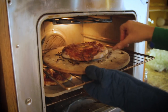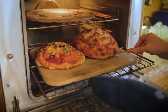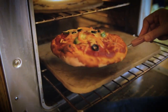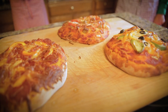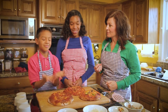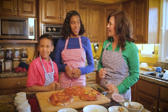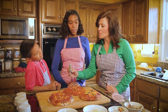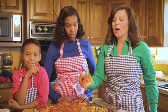This is Lucas's pizza, and this is Anna Grace's pizza, and this is my pizza. Do these not look amazing? And they smell fantastic, don't they? Are you proud of your creation? I think it's going to be really good. Are you excited to try yours? It looks so good. I say it's time to cut into these pizzas and let's have a bite. I think the word for the day is 'bon appetit.'